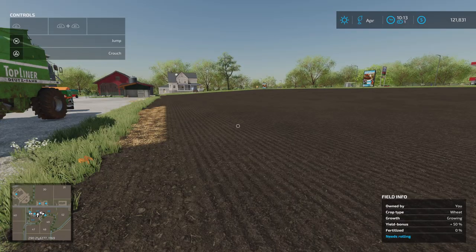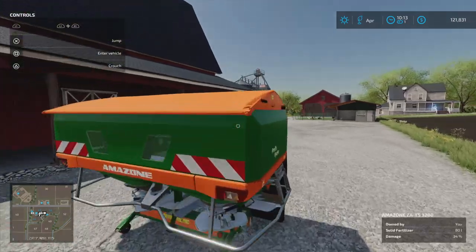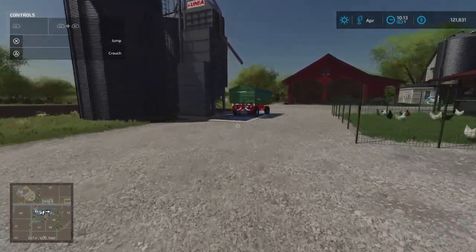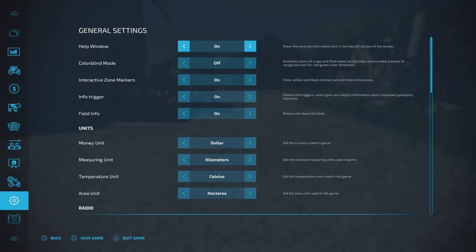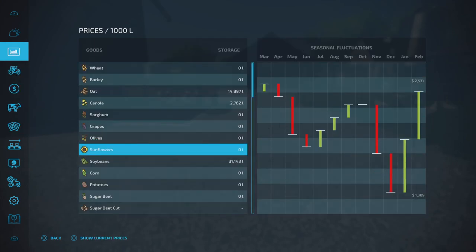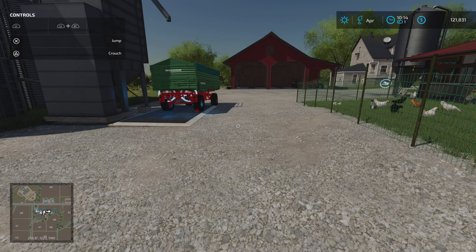We are currently in April. We're hanging on until June to sell our soybeans. Currently we have 31,000 litres on hand. If we go and check the price of soybeans at the moment, peak prices in June of 3,783. So currently we're on the way up there.